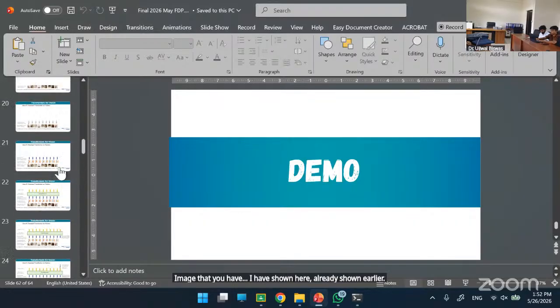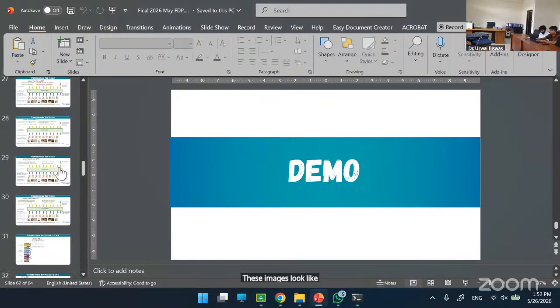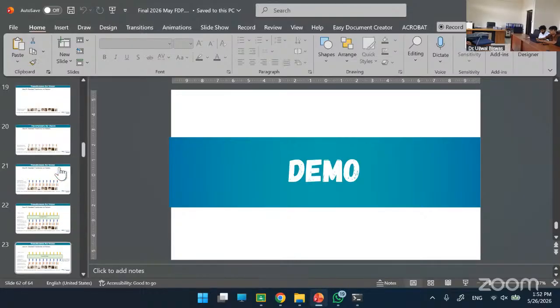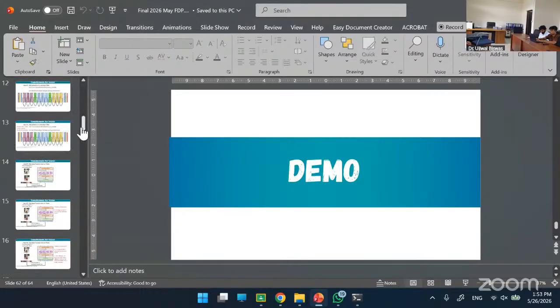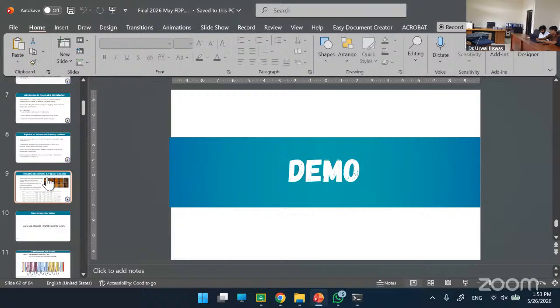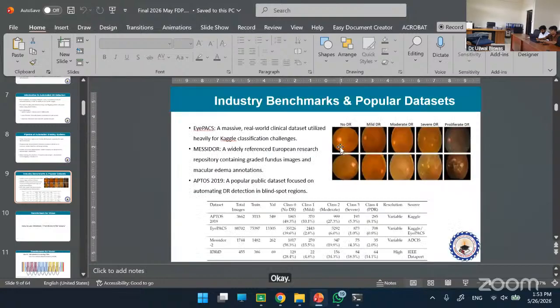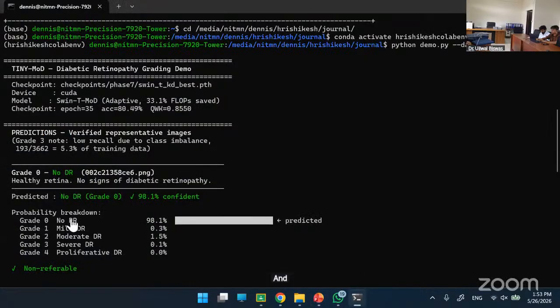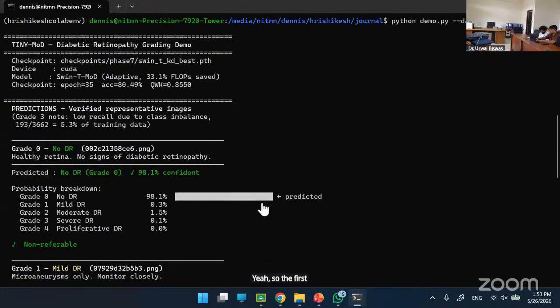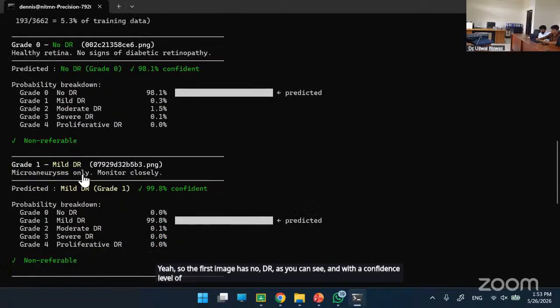These images look like this. Okay, these are the images, in PNG form. So the first image has no DR, as you can see, with a very high confidence level.